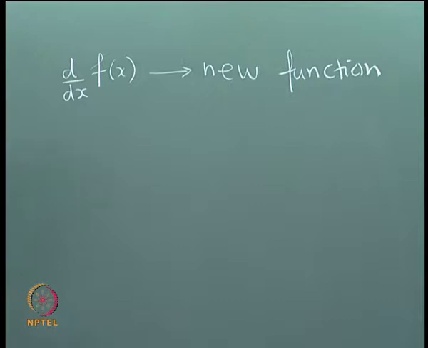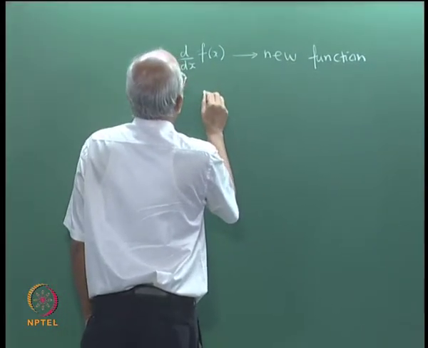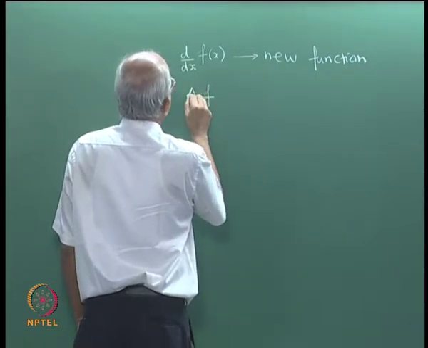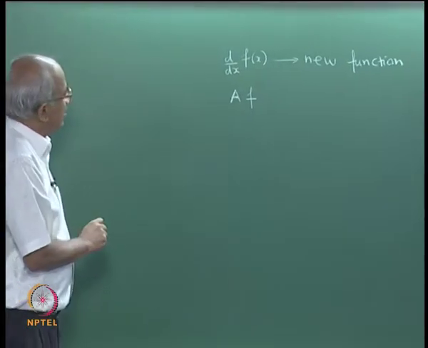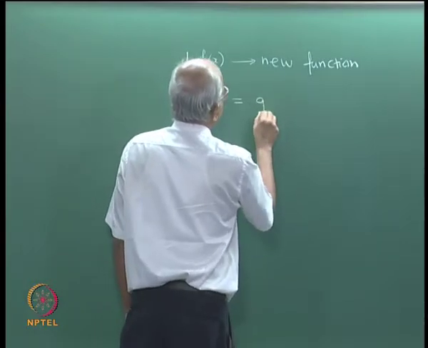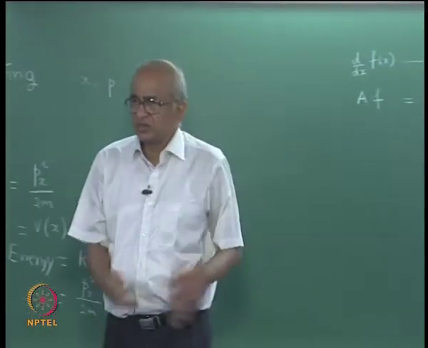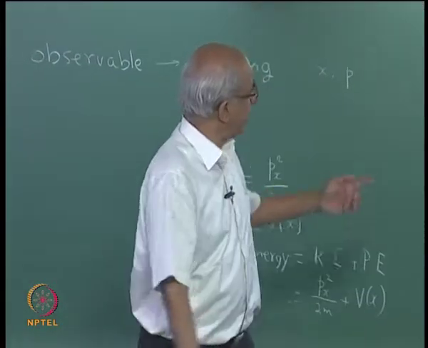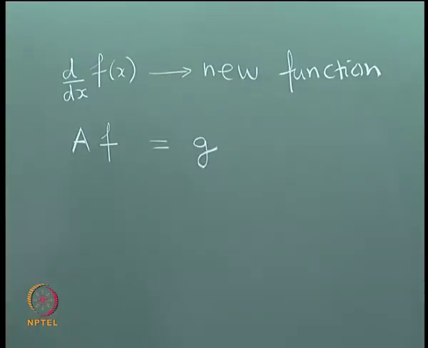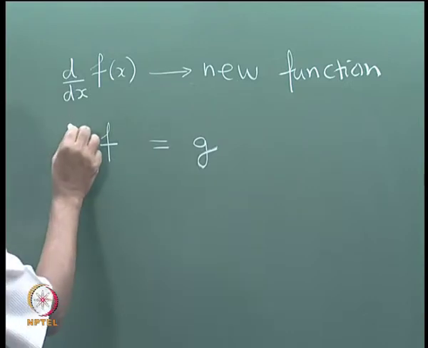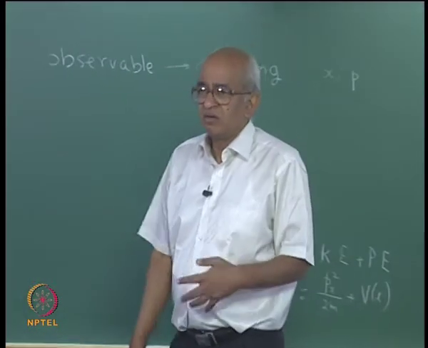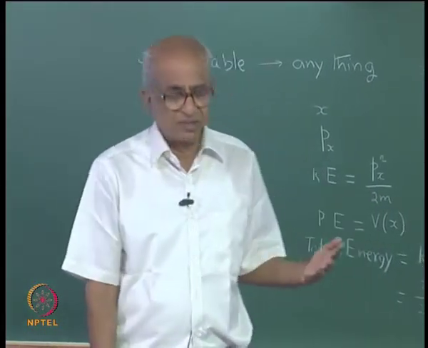So, what is an operator? Well, if you give me any function f, I will perform some operation, which I shall denote by this symbol. So, this is an operator. What does it give me? It gives me a new function, which I shall denote as g. This is my definition of an operator. But the fact that it is an operator is not conveyed if I just write A, so I will give it a special hat. A with its hat, you should recognize that it is an operator.